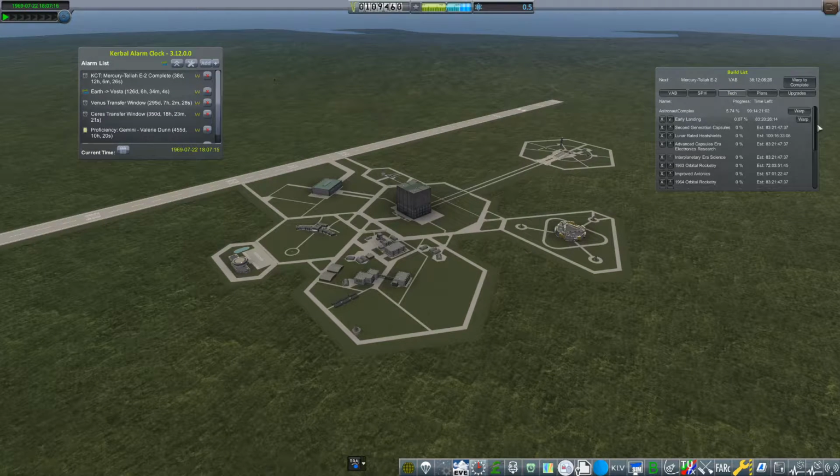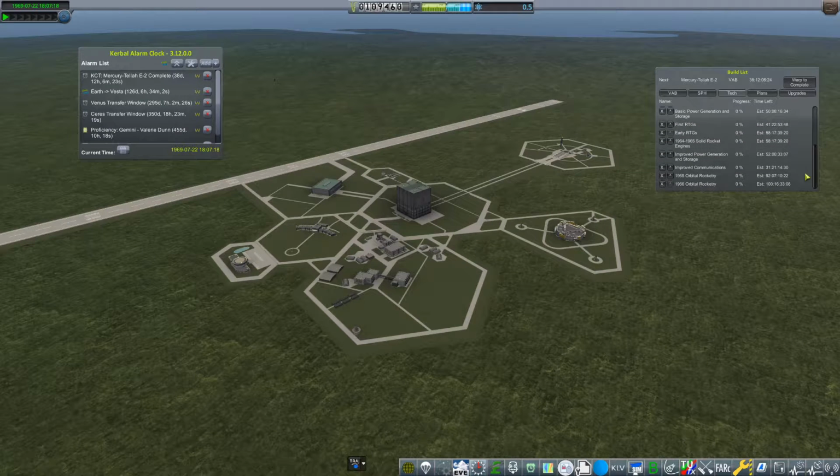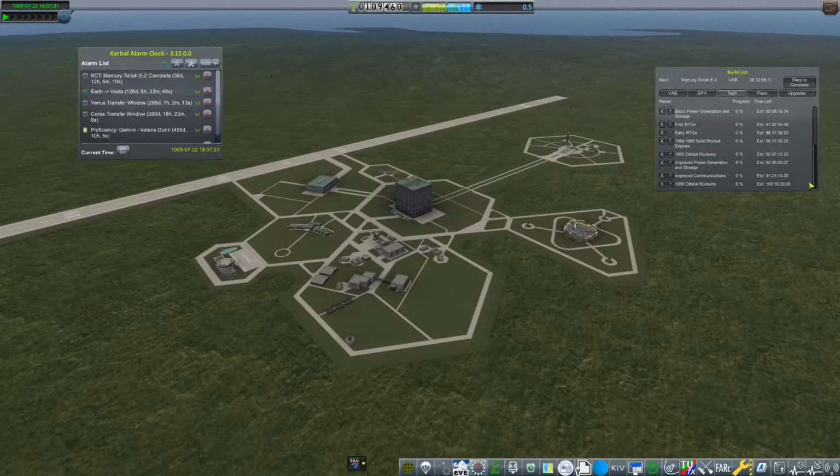And technology especially. There's so much tech. We have gotten a lot of science, which has allowed me to unlock a fairly tremendous amount of technology nodes, but it's all backlogged.